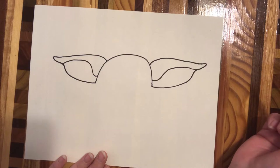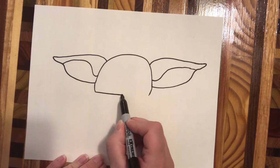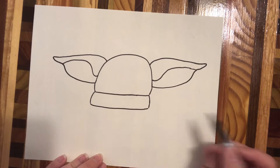Next, we're going to bring his face down a little bit more. And then we're going to make his clothes kind of coming up over his neck and face just a little bit. He kind of has on a Jedi cloak. So we're going to go across all the way. Poof it out just a little bit for the collar on his cloak on each side like that. And then we're going to connect like this. And maybe a little line right here where the two meet.